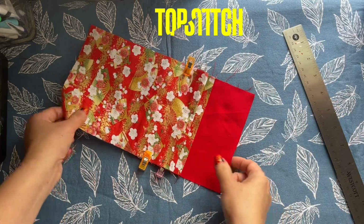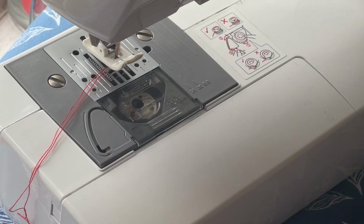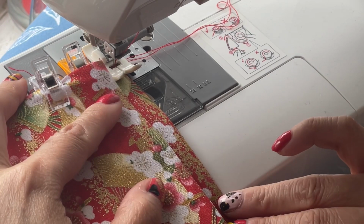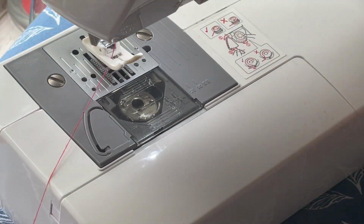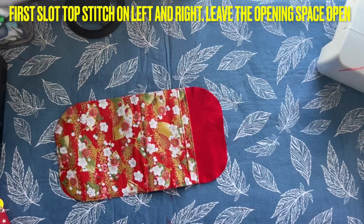Now after you've done this, okay? So the first one here, and then the second, this paper. So everyone, I just wanted to show you this.